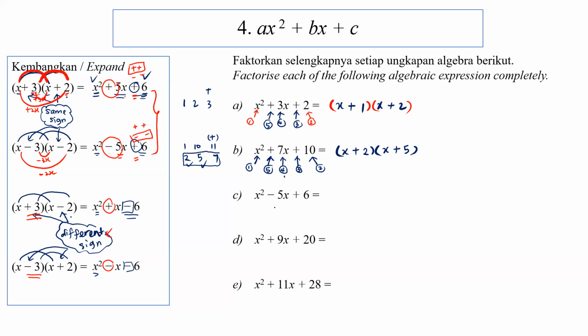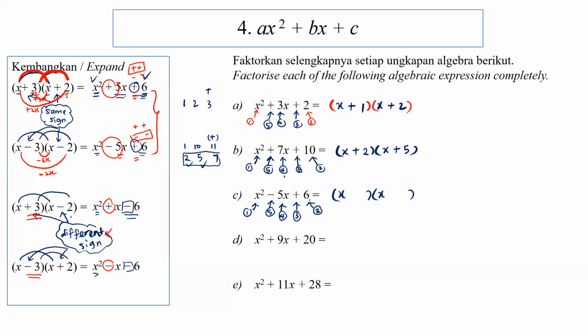Okay, let's move on with part C. Again, this is the first step that we should look into. Second step, third step, fourth step, and this is the 5th step. Now, you pause this video and you try to factorize on your own using the same way I showed you in part B. Okay, so let's look at the first step, x squared. In order to get x squared, it is just x times x.